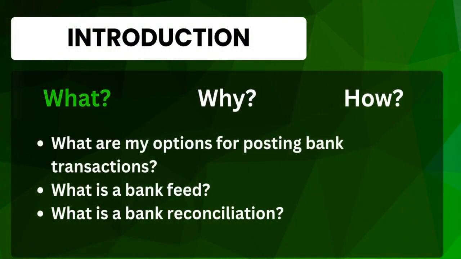So let's look at the what. What are my options for posting bank transactions? So as a bookkeeper, as an accountant, what are your options for posting these transactions that are going in and out of bank accounts? Well, the first option is to do everything manually. This is the traditional way of accounting for bank transactions, is every item in and out of the bank account is recorded manually on your bookkeeping software.